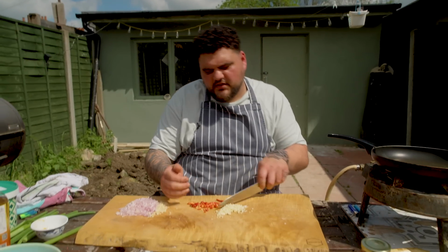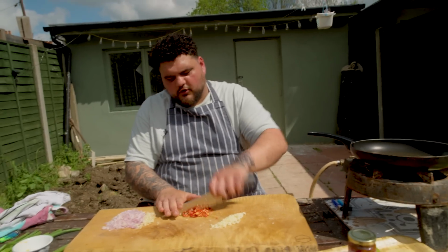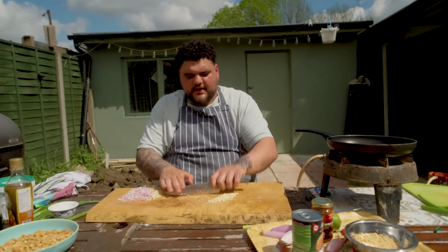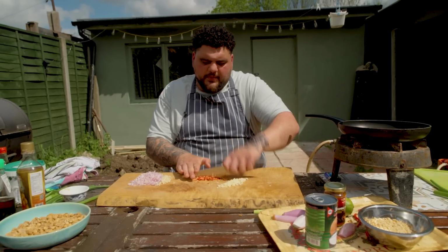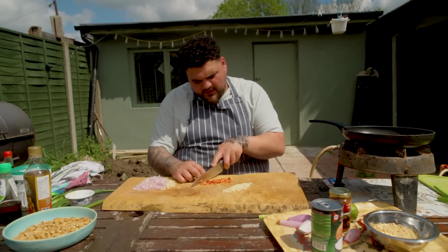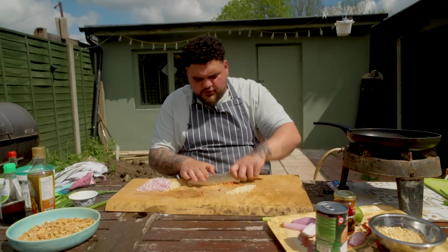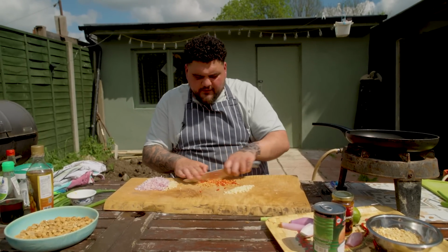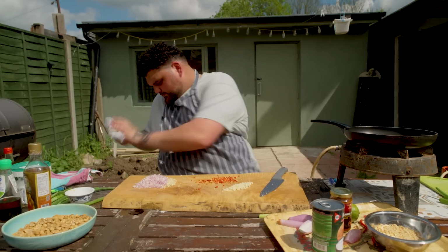This stuff's gonna go in stages. I treat all of my cooking as if I was cooking a ragu, or the way that I was taught is traditionally Italian. So, although I've chopped all of this, it doesn't mean it's all going in the pan at once. I feel like a lot of people just chop everything, put it all in at once and hope for the best. But everything has a different cooking time to release its natural sugars or to develop in flavor. So we need to do it stage by stage.